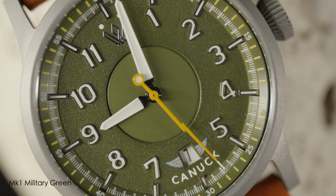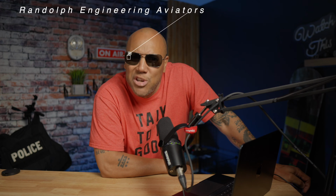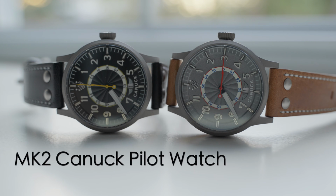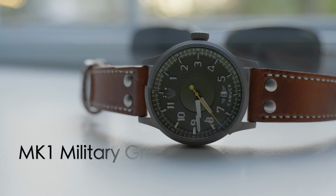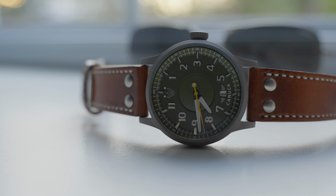Thanks to the Whitby Watch Company for loaning me 3 of these beauties, each with its own beautiful colorway and dial design. The measurements are all the same though, so I will show the different colors in the videos, 2 of which are Canuck pilot watches, the MK2 in black and gray fuselage dial, and the third is the MK1 military green dial. Sit back and enjoy the show. We'll cover off the specs, the case, the dial, the movement, the straps, the cost, overall wear.